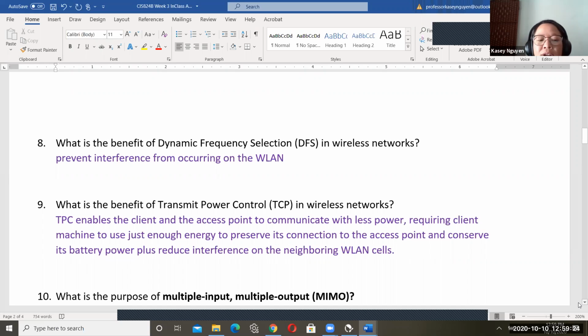And with the transmit power control, it enables the client to use less power. It would have enough energy for the connection to the access point, so it reduces power through battery. And when you're looking at industrial use, they don't necessarily connect all their access points to a power line. You often see that it would use some kind of solar plate to charge the battery. And once the battery is used, right, the solar would continue to charge it.